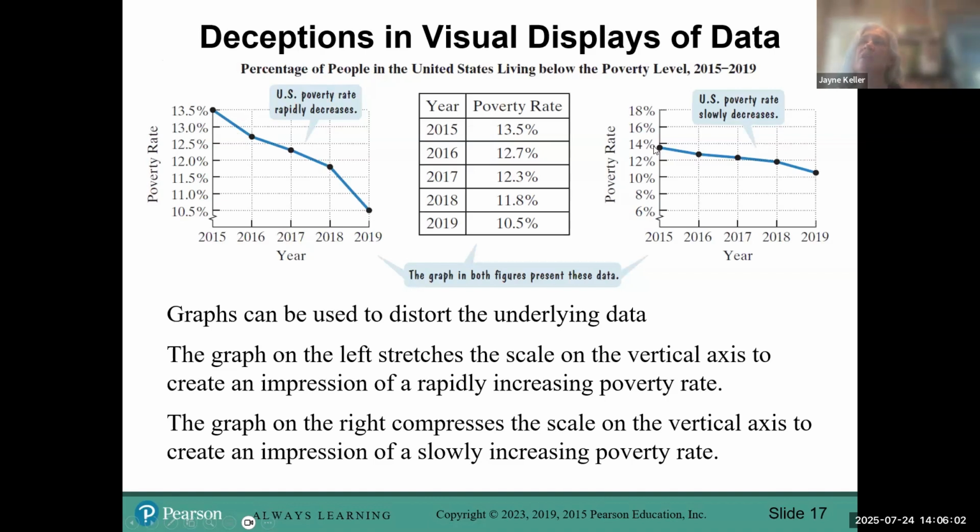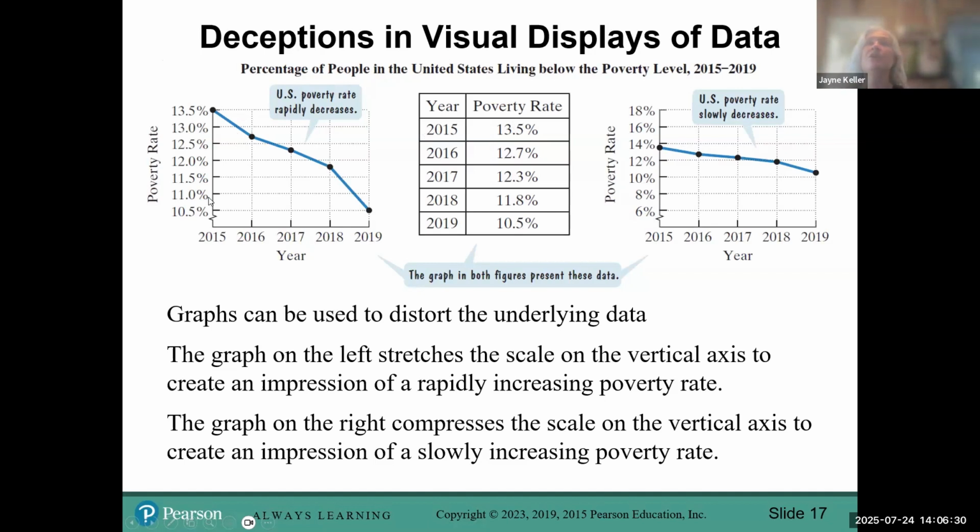But if you look at it over here, this is a little bit more representative. Here we've got 2 percentage points between, so now it looks pretty flat. From 10 to 13 is a little bit of a decline, but I don't think it's as much as this. This one's probably understating a little bit. I think it would be the most fair to do 6, 7, 8, 9, and so forth.